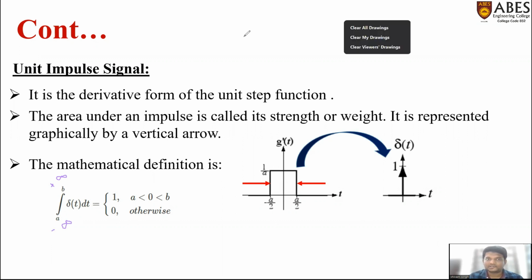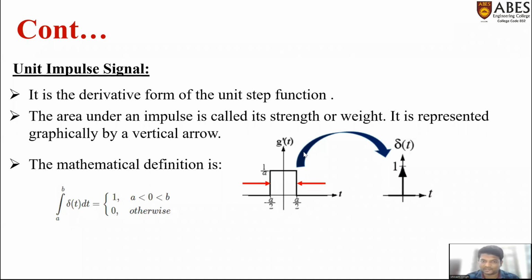So in this way, you can get the unit impulse function. If you want, you can also see the graphical representation of the unit impulse function. Here you can see the basic diagram of g dash of t, which I have defined between minus a by 2 to a by 2. When you compress this signal, the red arrow denotes that the signal is compressing from both sides. Then at the origin you will get a signal like this with area 1 at 0, meaning it will exist only at t equal to 0. Otherwise, you will get 0 value for all the other values of t.